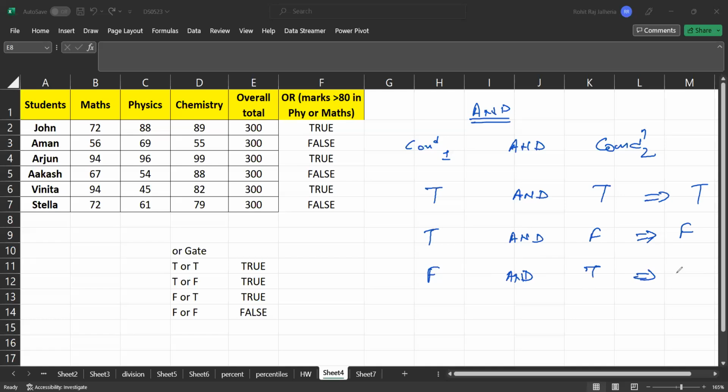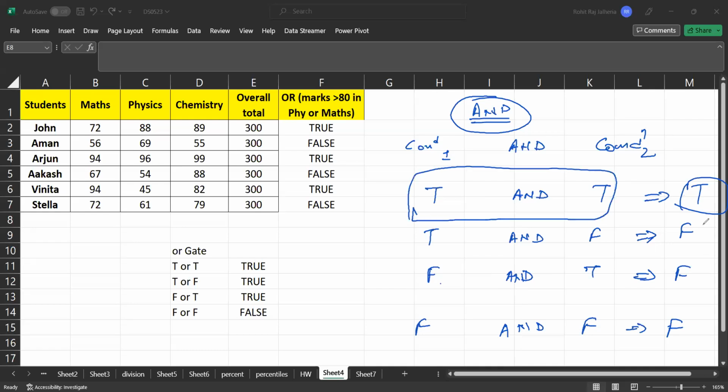Let's say this returns you true. So false and true will return you false. All right. And finally, when both the conditions are false, this will return you false as the final output. All right. So to summarize, AND will give you true as the final output only and only when both the conditions return true. Otherwise, this is going to return you false as the output, right?